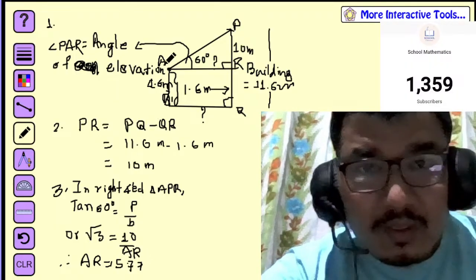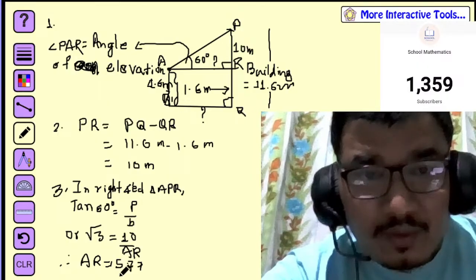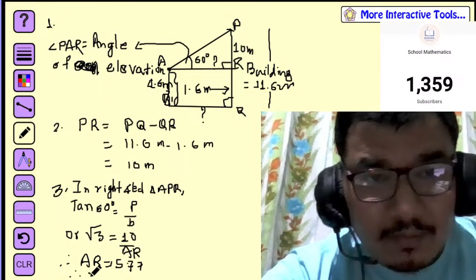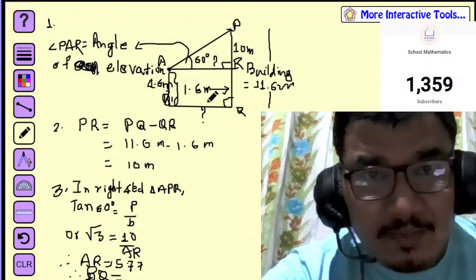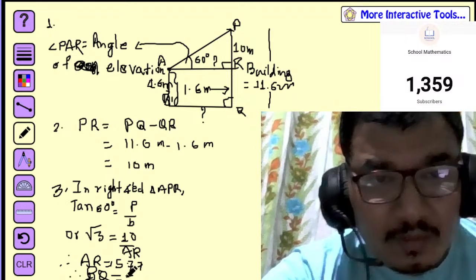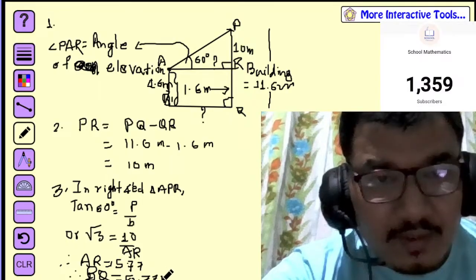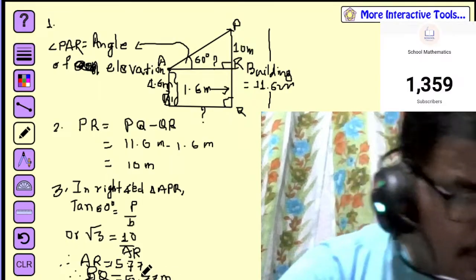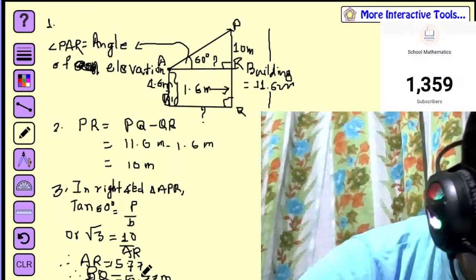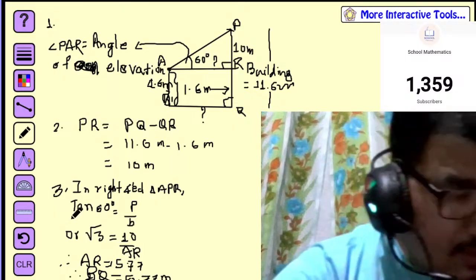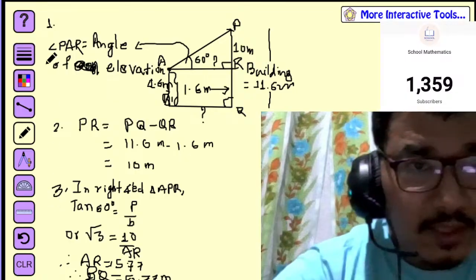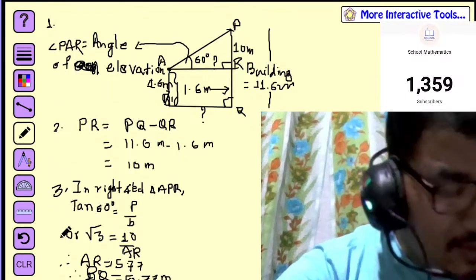As you know, this AR is equal to BQ. Therefore, BQ also comes the same because they are opposite sides. Look at this AR and this BQ; they are equal. That's why the BQ value will also be 5.77 meter. We can write 5.78 also in round off. It is asking to find the distance between the man and the house, right? And this is number three. This is C, the third, A, B, C, and I have written 1, 2, 3 here.